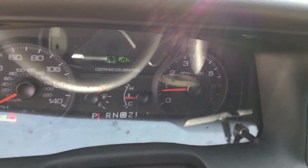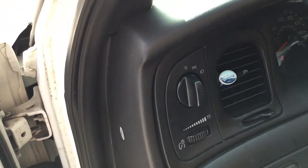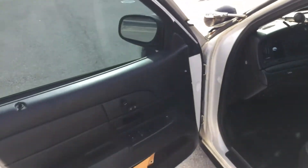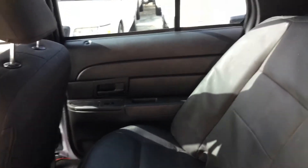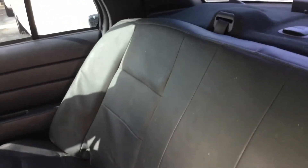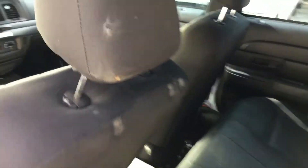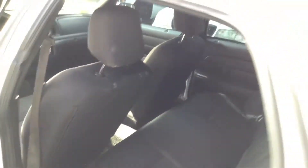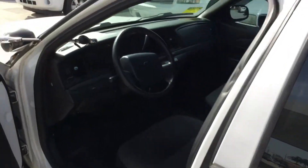Here are the miles — it's got 6,700 hours and 94,000 miles. The idle is real smooth, it runs and drives. This one also has a black vinyl rear seat that appears to be in good shape, just a little dirty. The driver's side seat has a couple of little holes back here, probably from the cage that was removed.